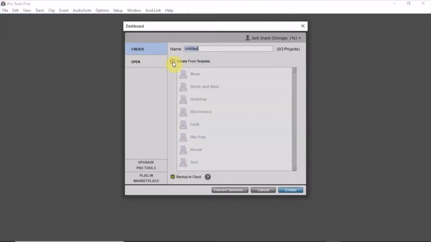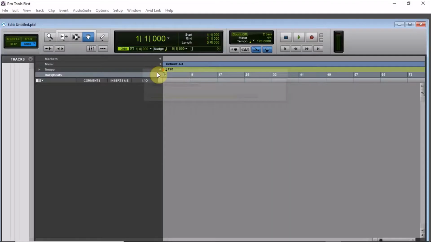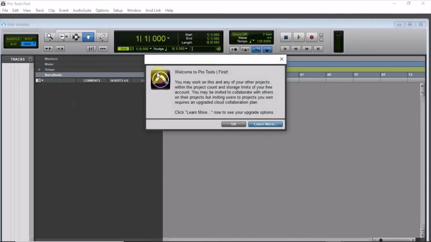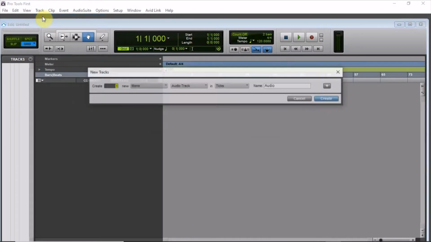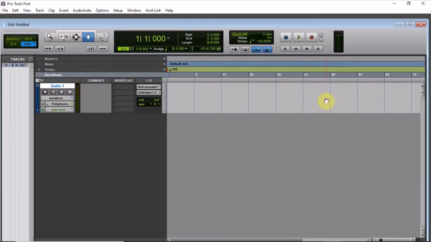All right, if we set everything right, we should be able to use the USB mic to record the tracks in Pro Tools First. And here's how to test if it works. Add a new track, arm for recording, and say something. Now, if you see the volume bar move, you did it, my friend.